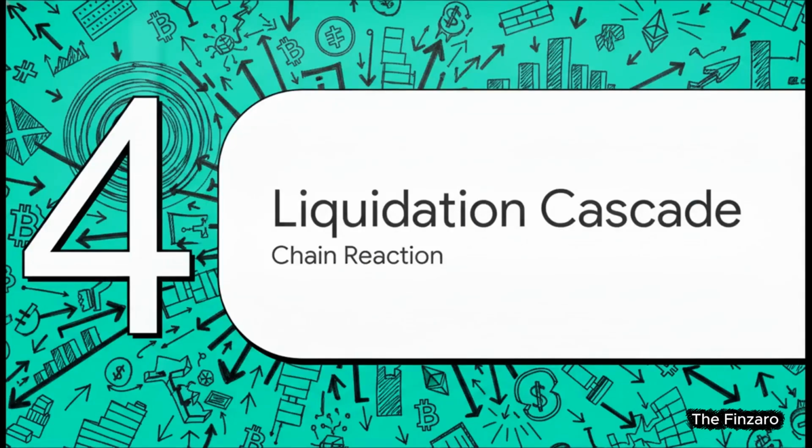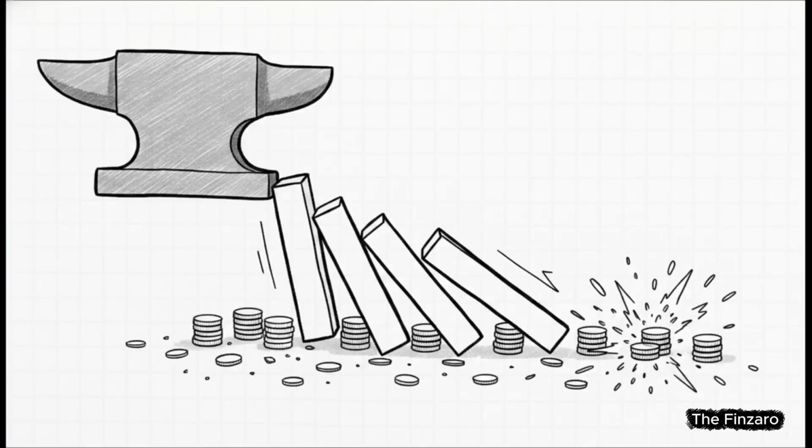Part 4, the liquidation cascade. Because you see, it's never just about your individual stop-loss. If we zoom out, you see this catastrophic chain reaction happening. Late leverage traders enter the breakout trying to catch the momentum. Then, boom, the trap springs, and the price crashes. This triggers forced liquidations, meaning exchanges are forcefully closing those over-leveraged positions. And guess what? Those closures automatically become market sell orders, which drives the price down even further, which of course triggers even more liquidations. It is fast, it's brutal, and once it starts, it is totally unstoppable.